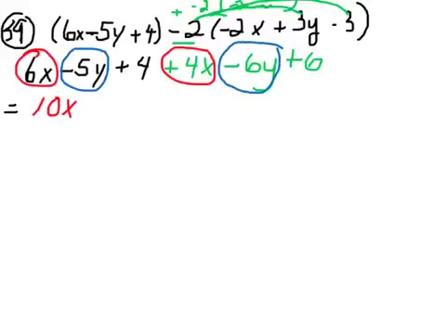If you remember what we do when we combine like terms is we write the term down, the y down, and then we just add the numbers out front. So you're thinking of this like -5 plus -6 is -11. Or -5 minus 6 is -11. Remember, you can think of things as adding a negative or subtracting. It's the same thing, however it's easiest for you. And then we got numbers 4 and 6 add up to 10. And we're done.